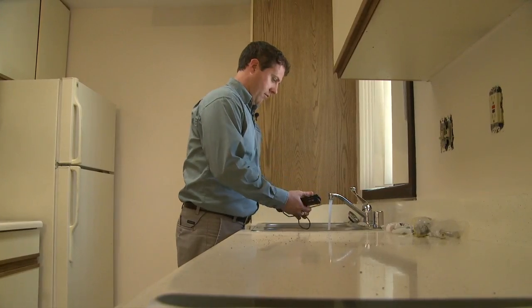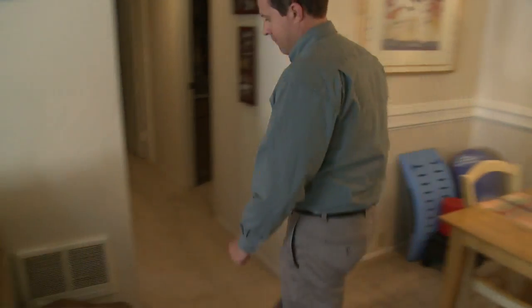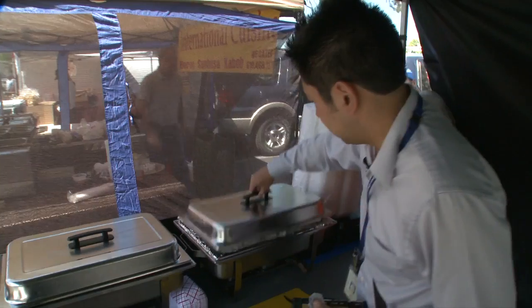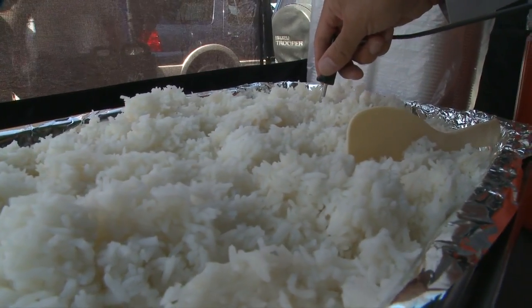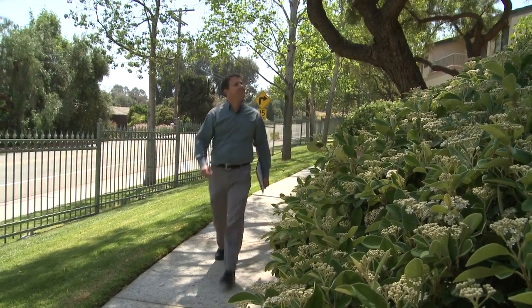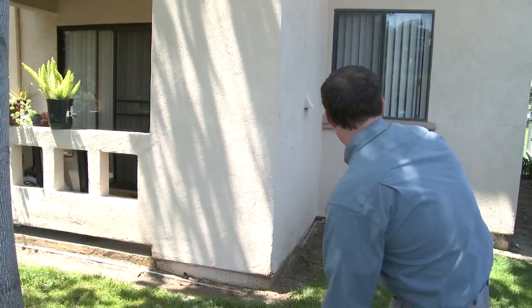Everybody can count in a week having gone to a restaurant, probably using a swimming pool. There are people that live in public housing. So by having the oversight over these programs, we're ensuring that we maintain a healthy standard and that we are there to provide assistance and to investigate complaints and to ensure that we keep the quality of life that we all need and deserve. We're the legal housing authority for all the unincorporated areas of the county and contracted cities.